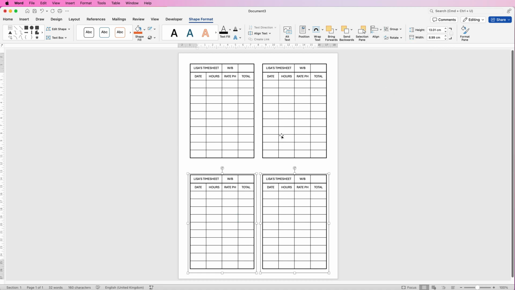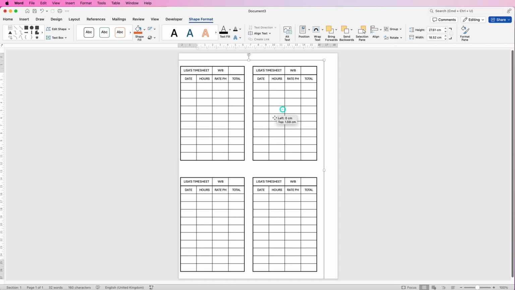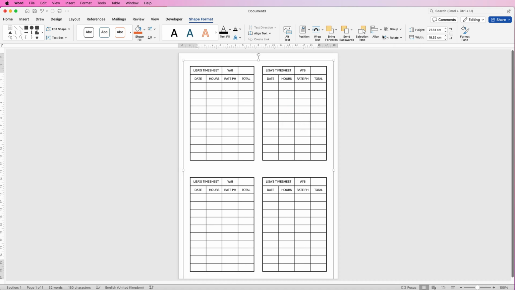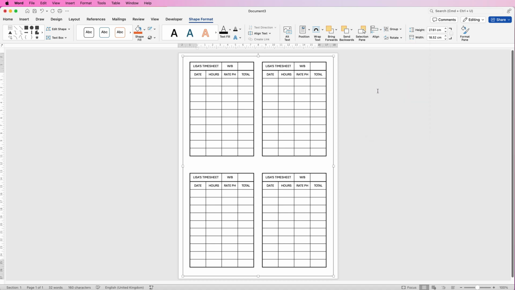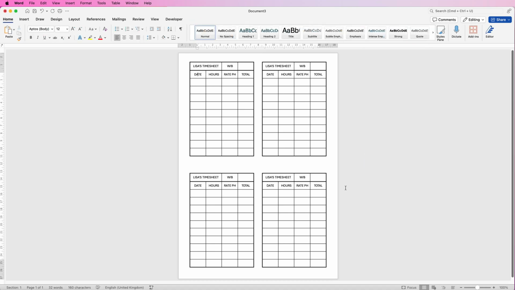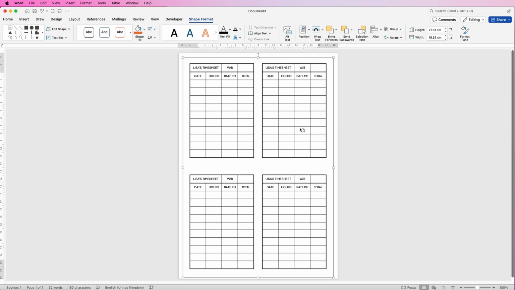Once I've done that, I'm going to select them all, keep holding down my Command or Control key, go up to Group, select Group. Now they're all one element, and then I can go to Align and select Align to center of the page and align to the middle of the page. And then we deselect, and we can see those are all perfectly lined up. We will need to nudge them down a little bit because the margins were slightly off in the text boxes, but we can just use our arrows to do so.